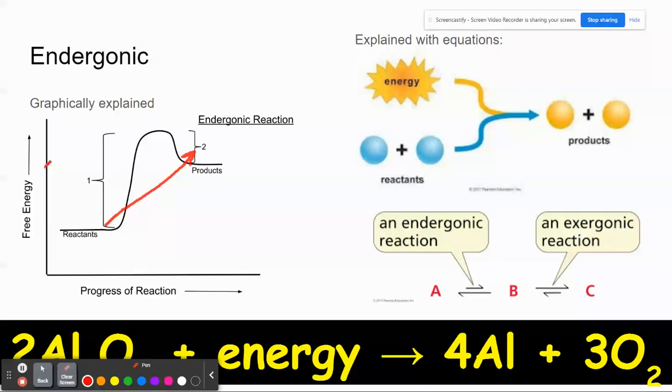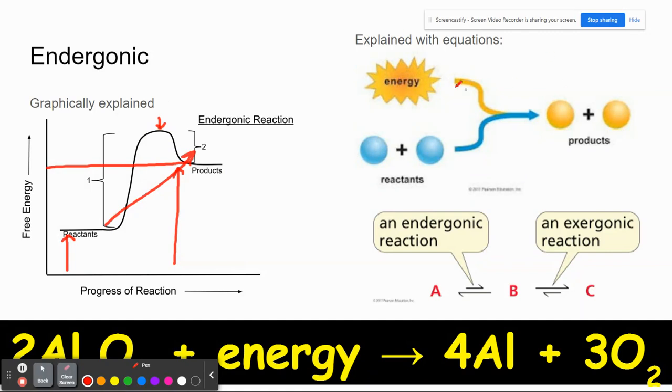Once again, energy is on the side. You have more energy in the products than in the reactants. That energy got absorbed from the surrounding environment. As you go uphill, more energy was needed to form the new products than the reactants had. You might wonder, what's this little bump right here? That's just activation energy, something to activate the reaction. Typically, you get a spike in energy and then it'll come down. So don't worry too much about that.